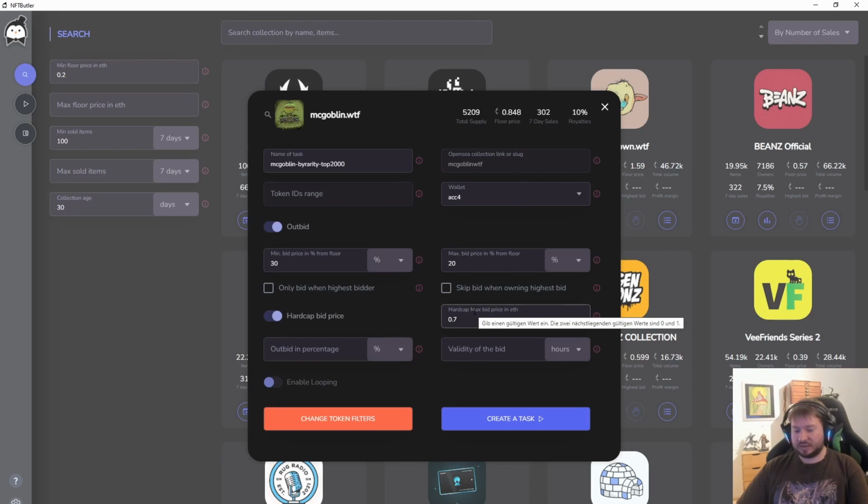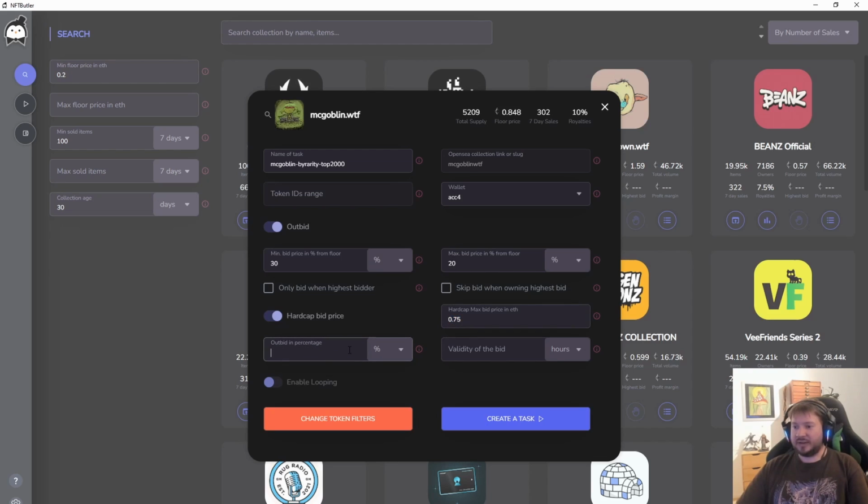Yeah, maybe 0.75. This is a little bit more than 10% below the current floor price, which, subtracting the royalties, is maybe what I can expect to get at least when selling one of these NFTs.